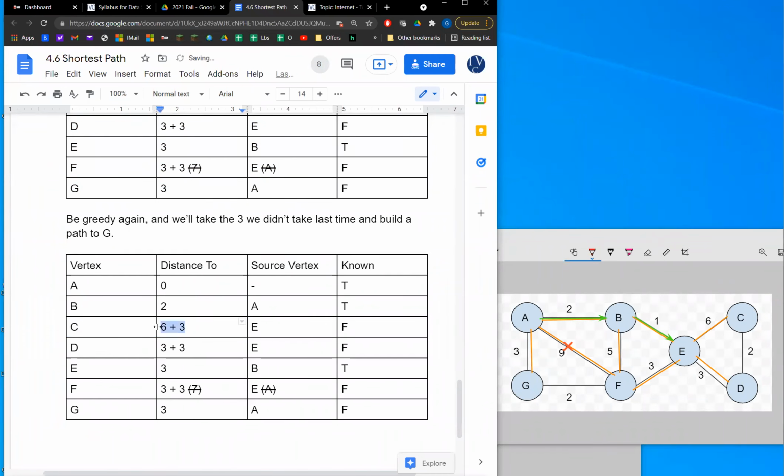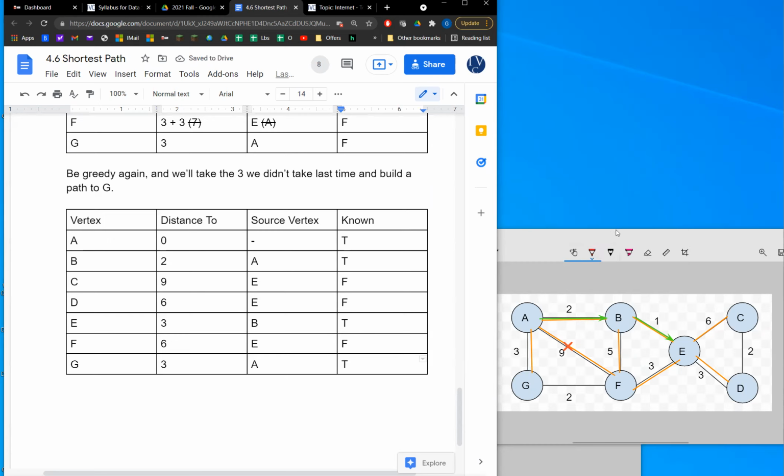So let's clean up the table, the math, just have our fixed values. Just the 6 there. There's the E, and we're building our path to G, so we'll go ahead and flag that as true. Then G can tell us about the path to F. Right, so it's gonna be one edge from this point.